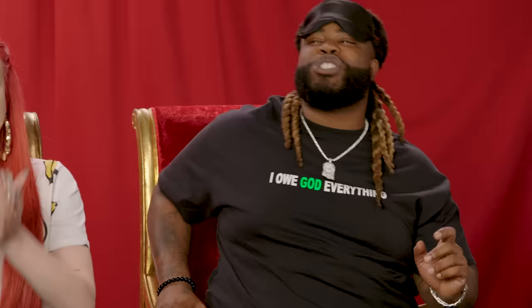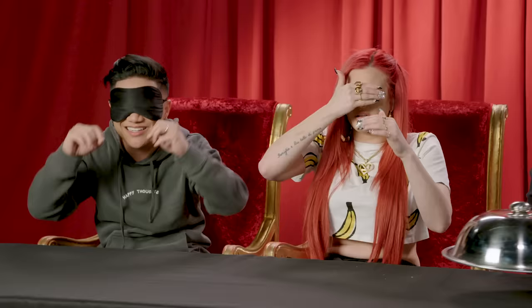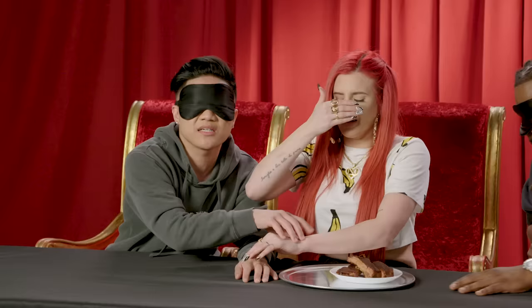Bougie round. George Washington Carver. He invented peanut butter, right? He has something to do with it. Yeah, a lot of stuff with nuts. Oh, what is this? It feels smooth. It's alive. Definitely uses hand cream. Oh, it's a squid. Darren took it. Ooh, it smells like meat. Ribs! Yeah! Let's go!